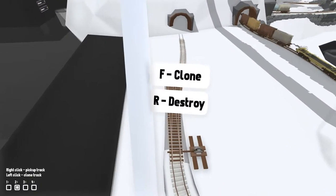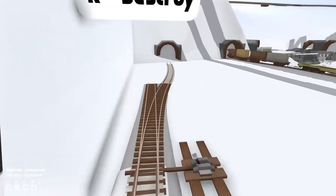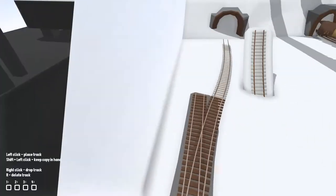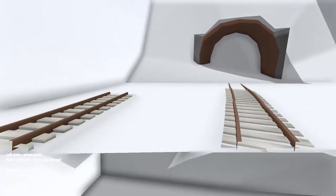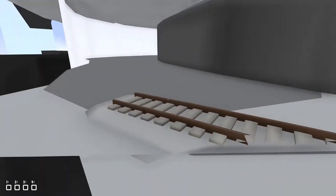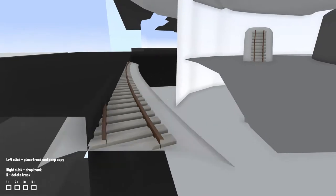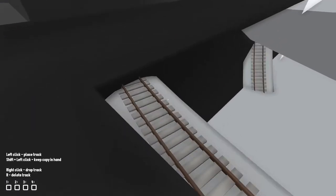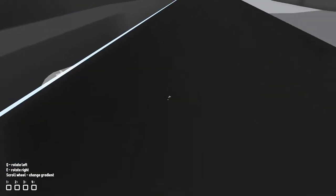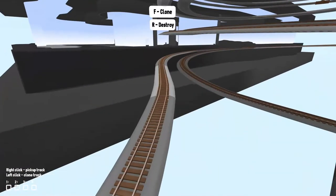Come on, you almost had it. Nice. Perfect. What were the chances of that? Okay, so that curved that way. Can't tell which way it's gonna go. Looks like the right way. There you go.